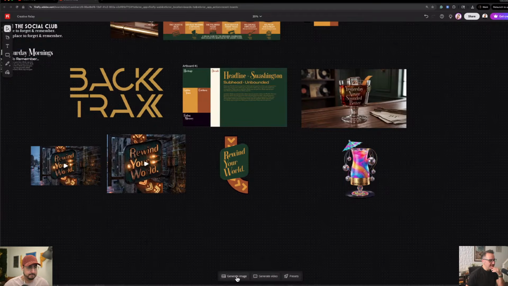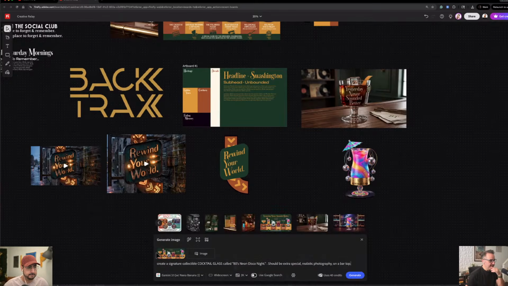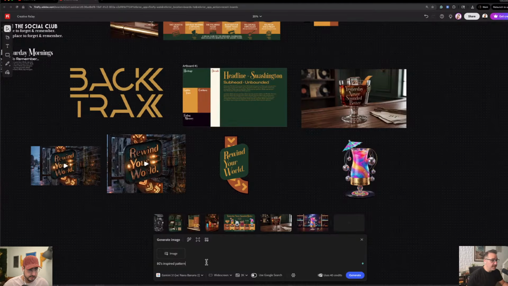How about if I just get rid of all these and just say an 80s inspired pattern. I'm just curious what it's going to give me. Create a seamless repeating pattern.